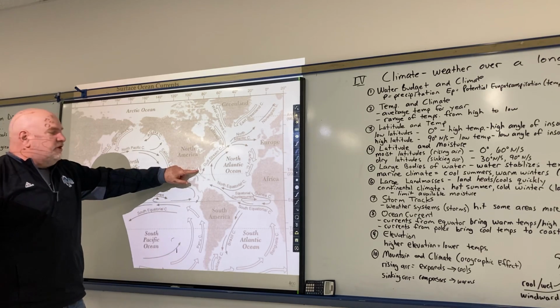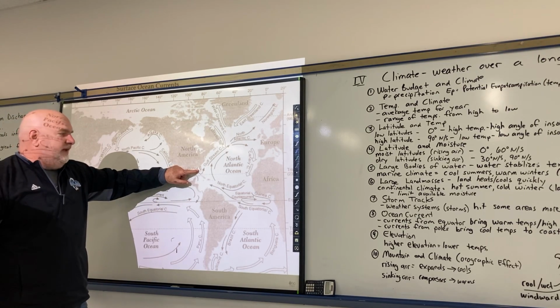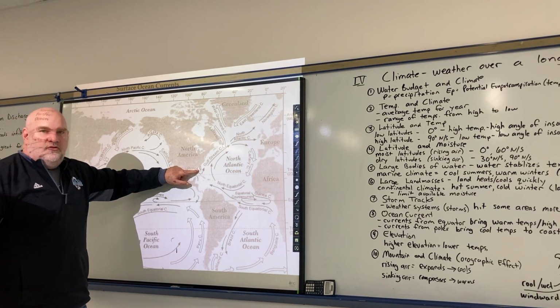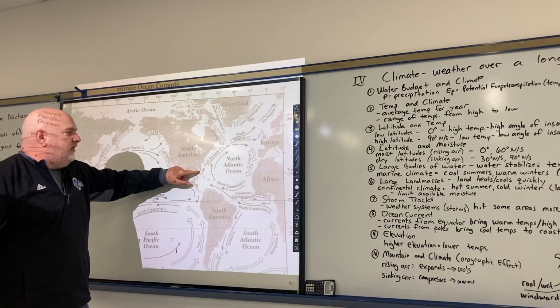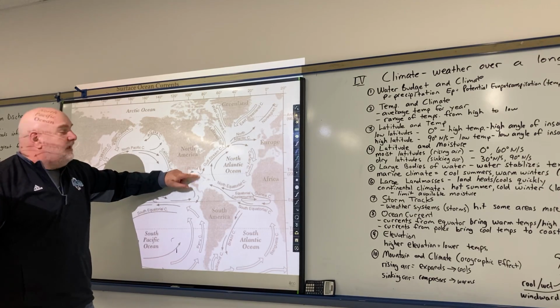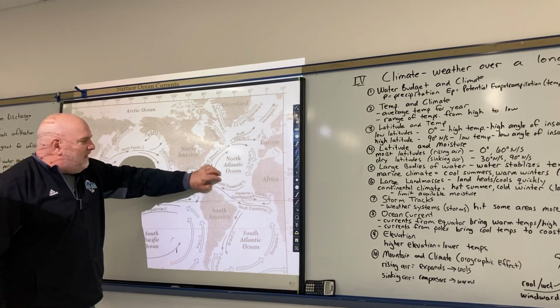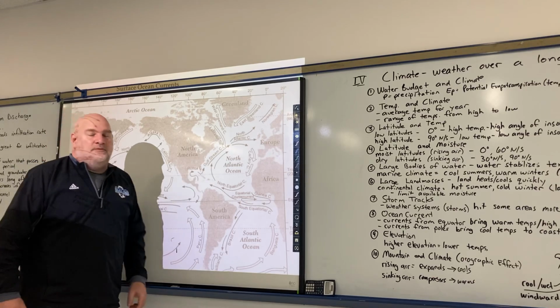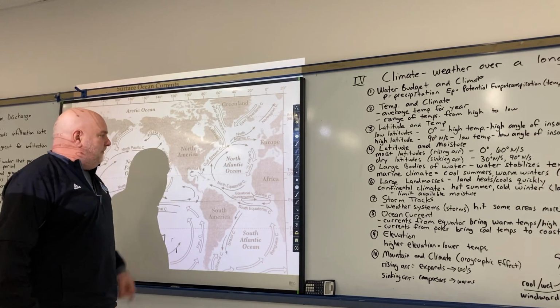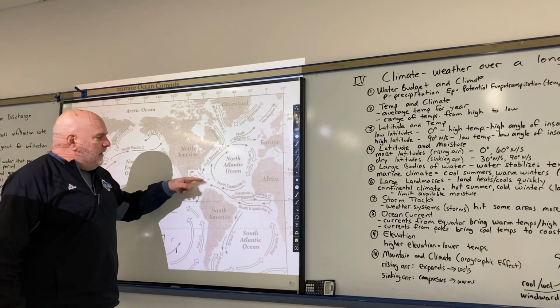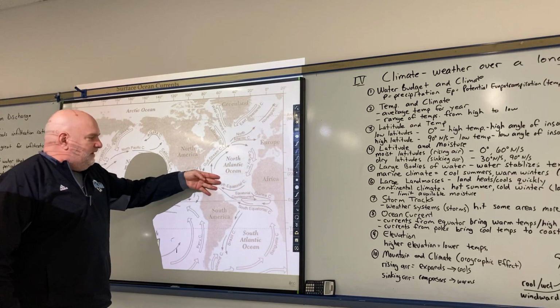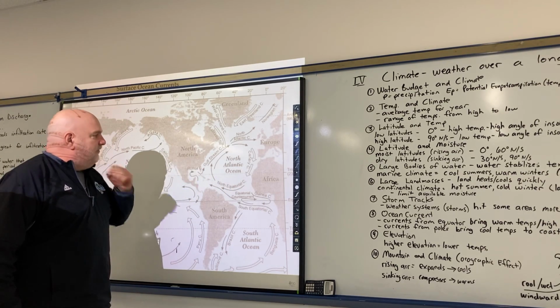So a very large percentage of the rain that Florida gets throughout the year is a result of hurricanes. Even if Florida doesn't get hit directly by a hurricane, they still typically go in that general direction. So a lot of times you'll still get a fair amount of rain from it. So a lot of Florida's rain is a result of it being in the path of hurricanes.